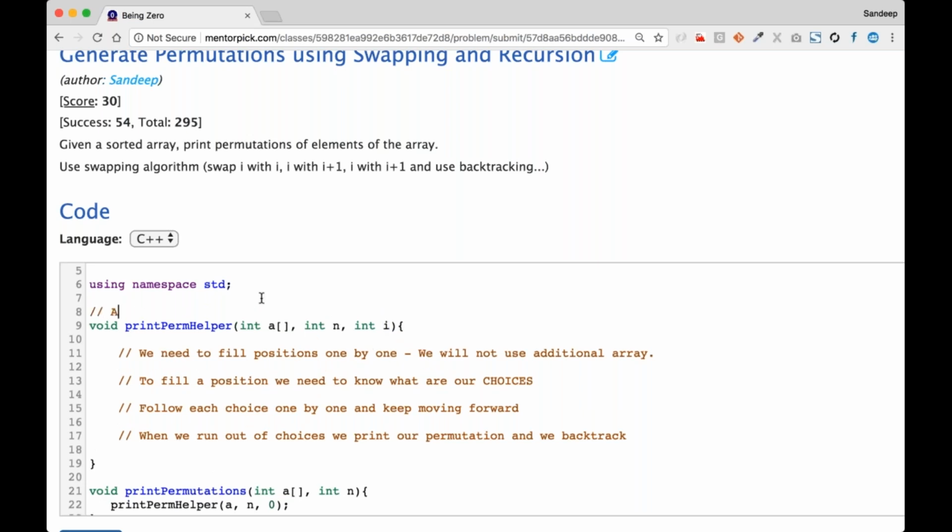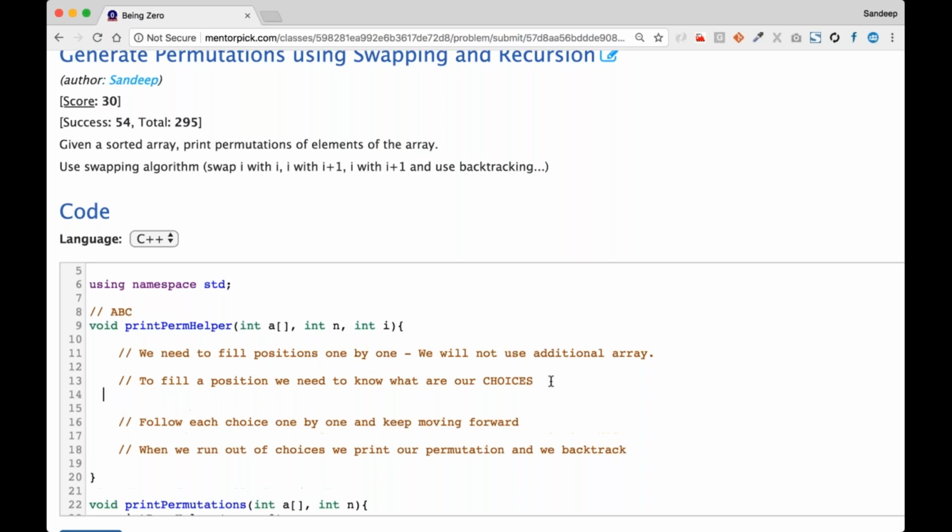If our array is ABC, or here it is numbers, but that's fine, we can take this example. Now if you have to fill the 0th position, our choice is A or B or C. We can go with any choice, right? So what we do is, we first fill our choice, so we can go ahead with the choice of A, B or C.